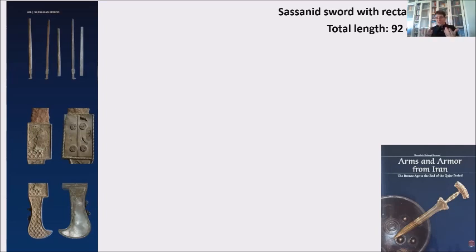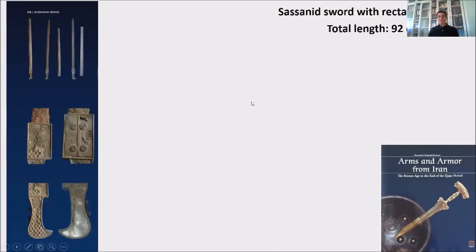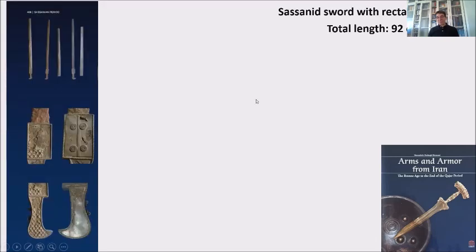This is something, a very ingenious invention, right? And for those of you who want to reproduce this sword, please contact me and I will help you, because I want this sword to be reproduced, a real one, which can be used for test cutting and also for sparring, you know, the sharp one, for full contact combat. So this is something which we need to take into consideration. Okay, so this was 92 centimeters long from Musée Iran Bastan, National Museum of Iran.